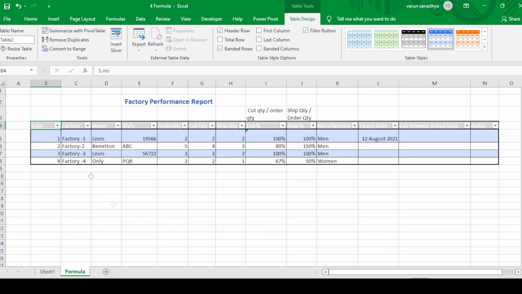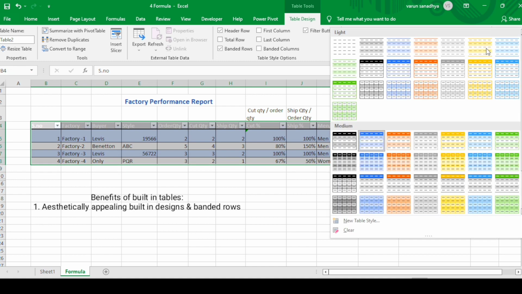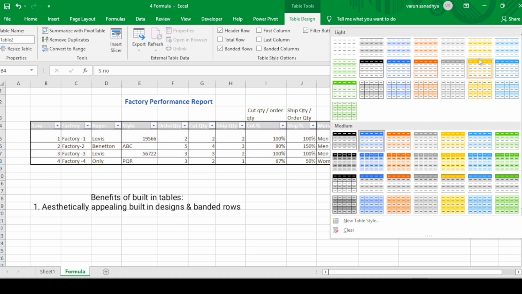So the first point is you get built-in design, so your table becomes aesthetically appealing. You have many built-in designs available, and you can select whichever you like, and just by selecting you can change the design of your table. I like this one here, so I'm going to select this.